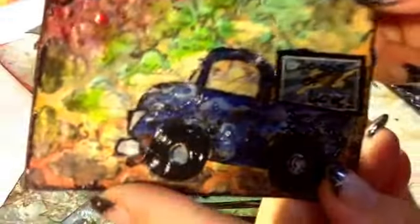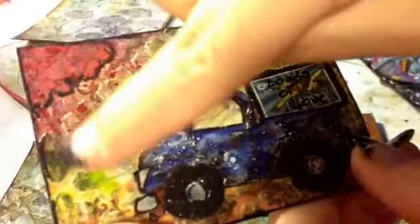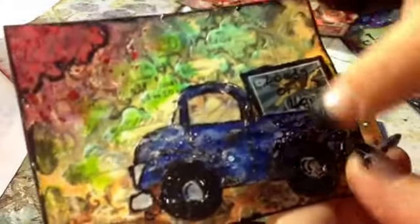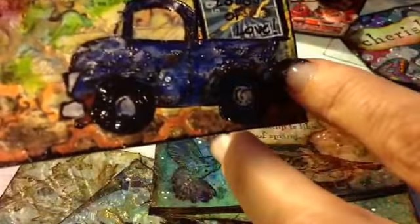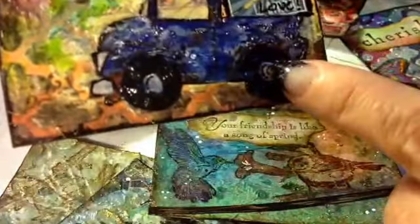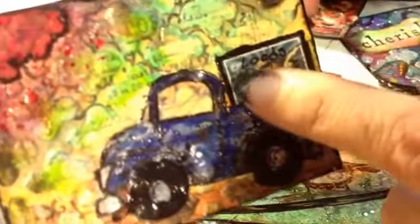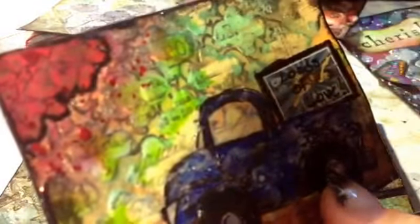And this one here, this was a piece of paper that I did a card. They're all mostly scrap papers that I have. I covered the whole thing with that stencil and polyfill. And I know it was a stamp of a truck that I did, and I put puffy paint on the wheels. It's kind of kiddish, but I was just playing to see what I could do with it. And this is watercolor paint and silver. The silver is just the acrylic, but the watercolor paint blue in the background. And there's one of those little things from that circus, those postage stamp looking things. And I also stamped it with ink stamps, like rubber stamps or whatever. So that was that one.